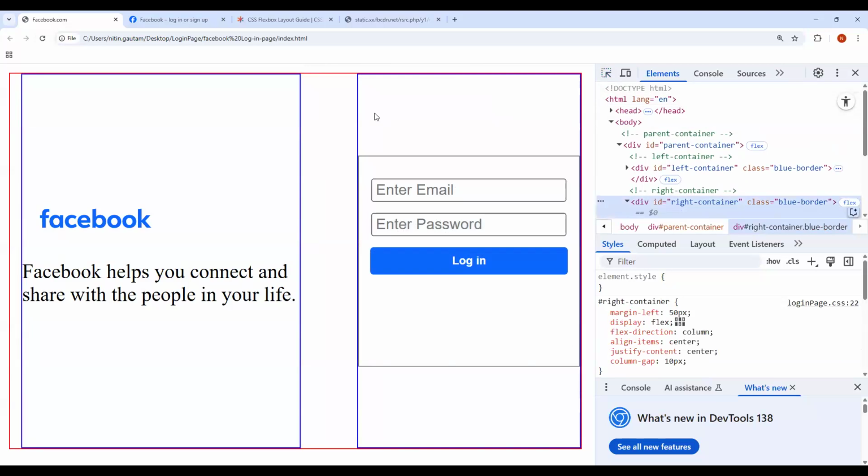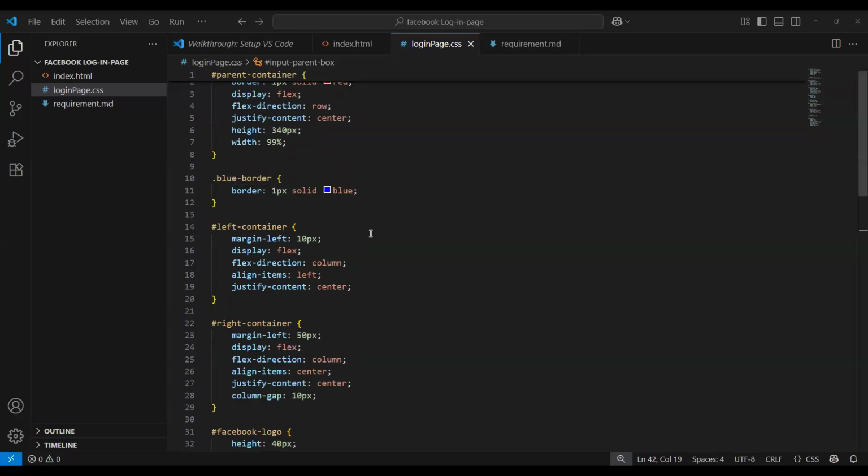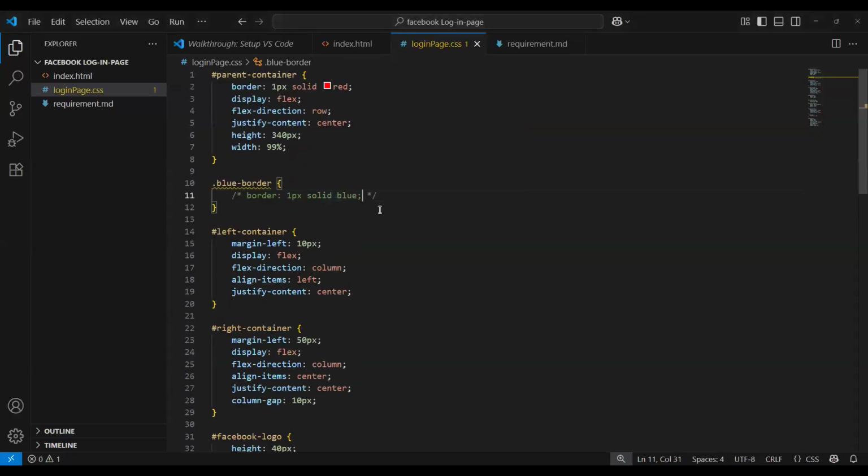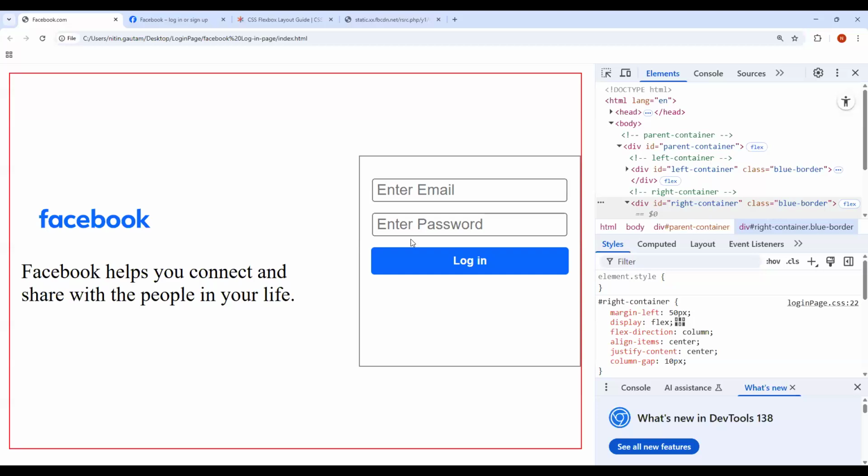Can I remove these blue boxes? Yes, I can remove those blue boxes. How do I remove them? Just comment this out for understanding. I know the lecture is a little bit longer, but it's worth it. Did you see there is something odd? We can fix that too. Okay, it looks good now.